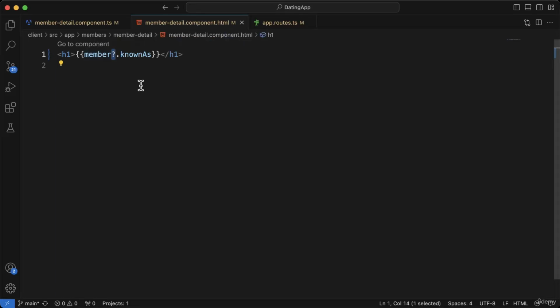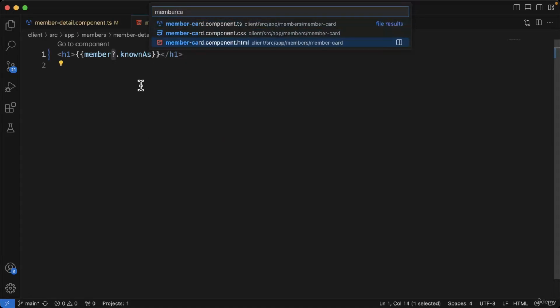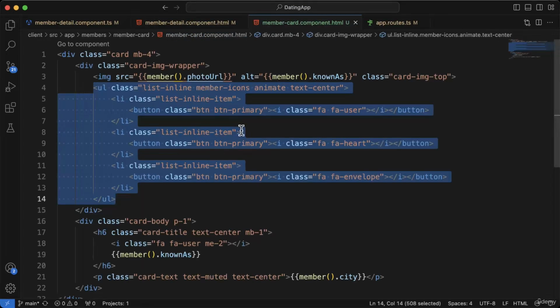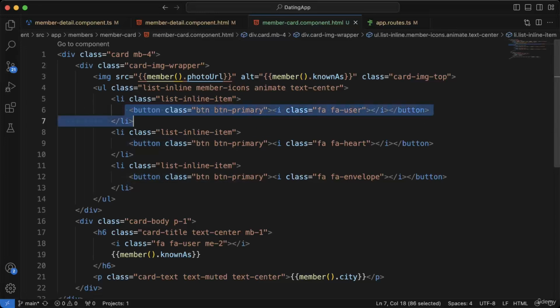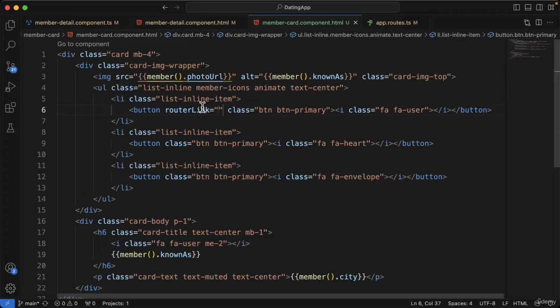Also, before we can go test this, we need to update our member card HTML as well, because we need to specify the router link inside this button. The one with the icon FA user, that's the one we're going to use to view the details of another user. So we're going to use the router link, and also we're going to need to import that to the component, but I'll come back and do that shortly.